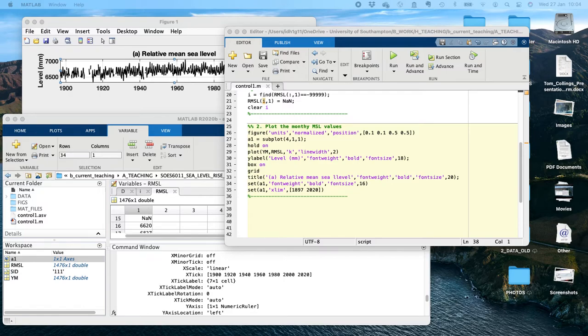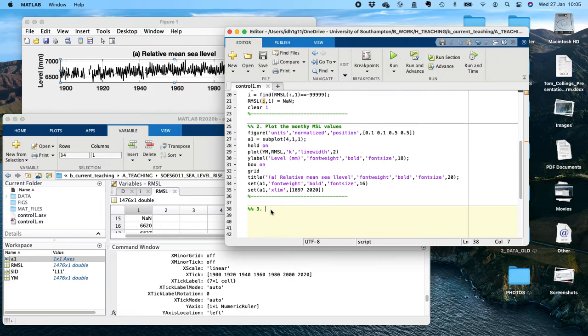Okay, now we are going to separate sea level into its 3 component parts: the seasonal component, a year-to-year component, a long-term trend. Now, to do this, we actually need to work backwards. We first of all need to calculate the long-term trend, remove this, then calculate the interannual component, remove this, and it leaves us with the seasonal cycle. Now, for the long-term trend, there's lots of different ways we can do this, but I'm going to start quite simple, just with a linear trend, a polynomial. So that has a form y equals ax plus b, where a is the gradient, b is the intercept, and I've gone over this in the step-by-step guide.